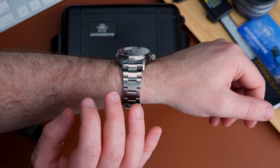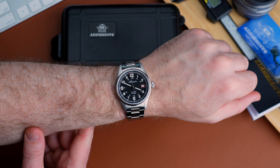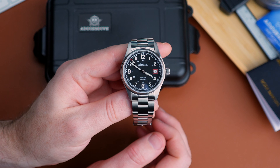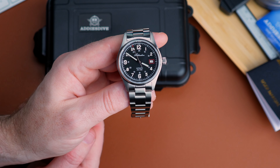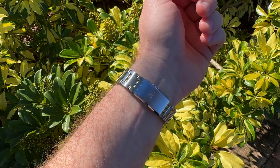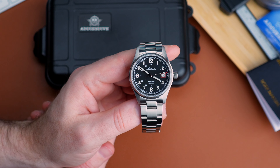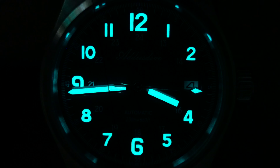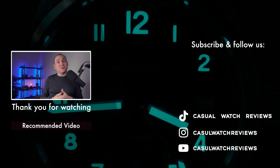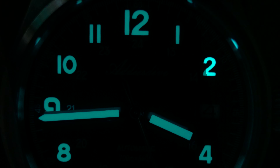Here it is on my 7.2-inch wrist — it fits nicely and is well balanced, even though it is a slightly heavier watch. Fit and finish, the flat sapphire crystal, the alignment of the dial — the fit and finish is good; I can't see any QC issues on the assembly. The watch is considerably more waterproof than perhaps the case suggests, with a screw-down crown and 200 meters water resistance, and it's a nice winding action. So what do I think? It's hard for me to argue that a watch at $139 with 20% off using the NH35A isn't good value for money, even though I wouldn't personally buy an Adistive watch because of some of the copies they make. This is a solid watch for the money. Let me know what you think in the comments below, and I'll see you all next time on Casual Watch Reviews.